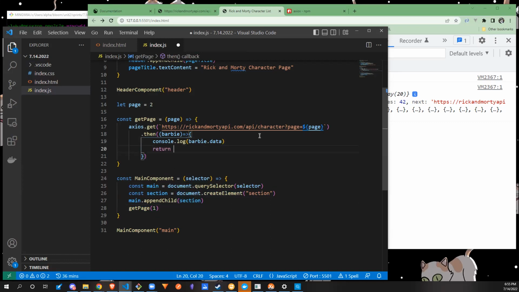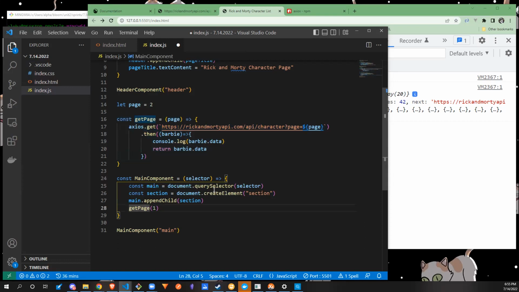Okay, thank you. So if I just return the response data, this is giving us a way to capture the data from this function inside of the main component.